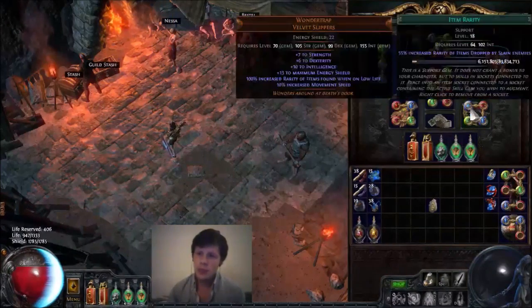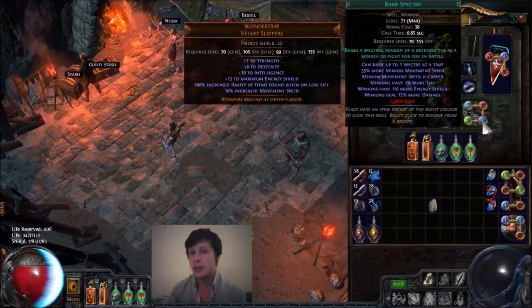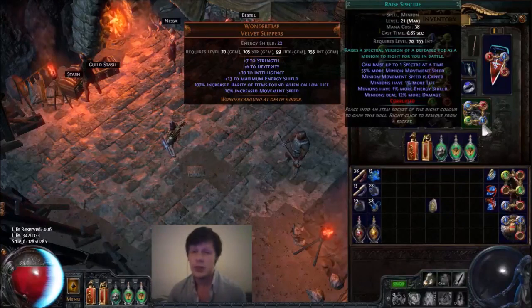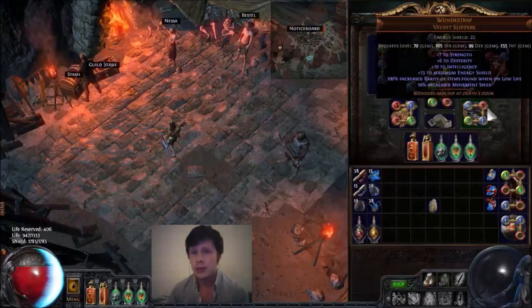I'm currently using my Magic Find setup on my Raise Spectre, that's level 21. Don't really need to corrupt it to level 21, but the corruption is nice, doesn't need quality. Culling Strike, Item Rarity, and Increased Duration.